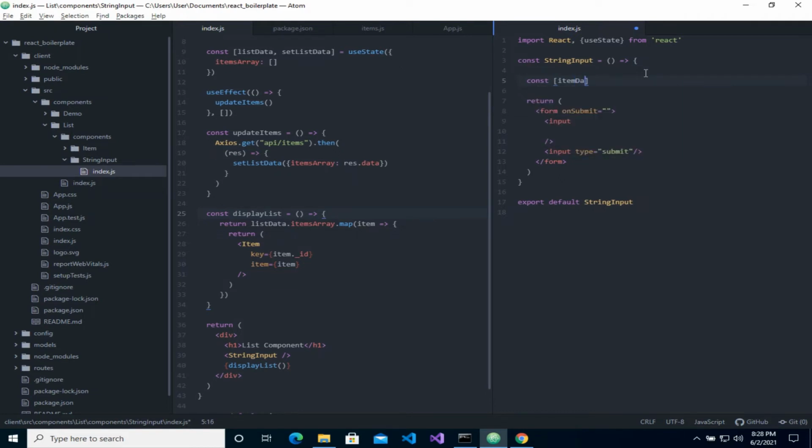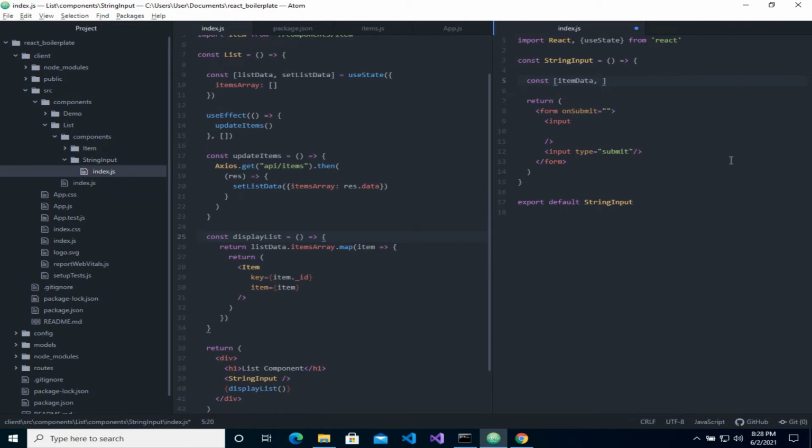We'll call this item data and set item data, which will use state. And we'll just have this store a name. We'll set the type to name. We'll set the placeholder to item name.